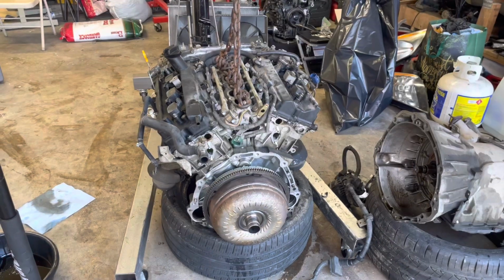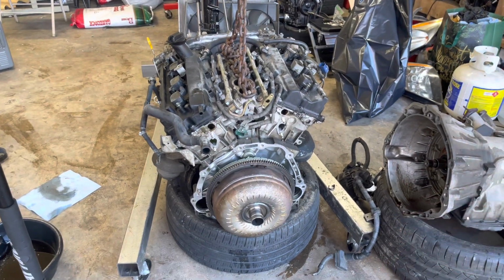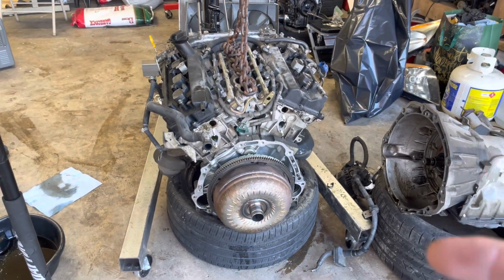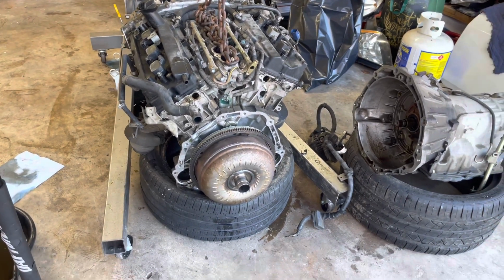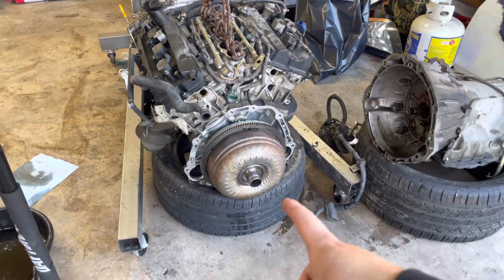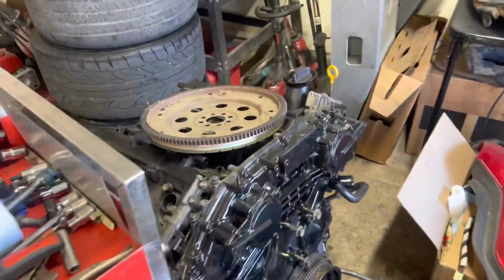So to do that, we're gonna have to tear apart the motor, find the bad rod and piston that's bad, and take that off. But that's a whole nother side project. So at this point, we're just gonna buy another torque converter, buy some gaskets and everything to go on another motor. Tomorrow we'll be going back in, hopefully, after we refresh this motor.